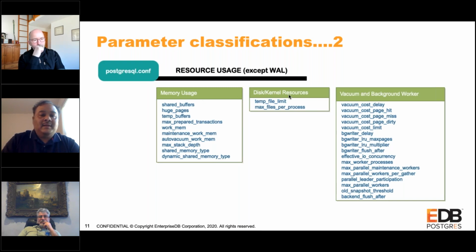And disk and kernel. Sometimes you are trying to run a query, and it is a sort query, and the memory you are using may not be sufficient to perform that query. There will be chances of disk swapping. To control that, there is temp_file_limit. It creates some temp files, so you need to know how many temp files it has to create and how many files it has to open. That level of information is in these two parameters.